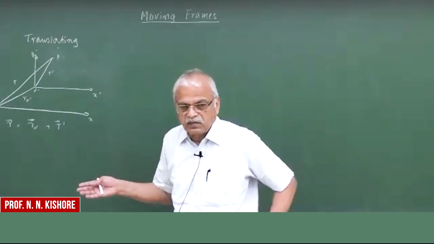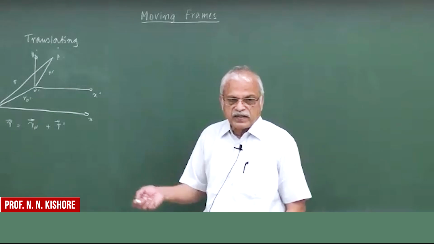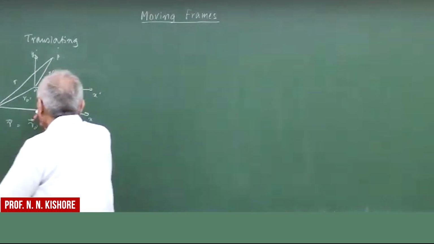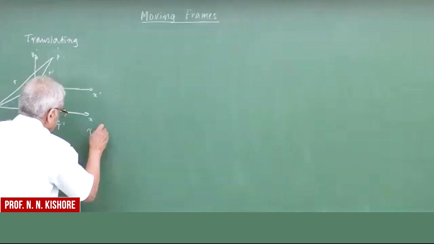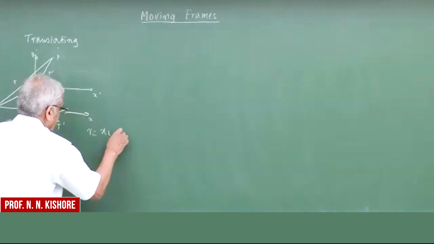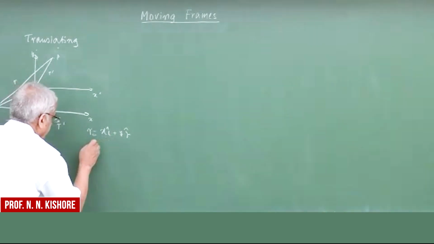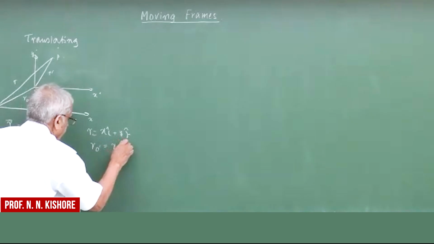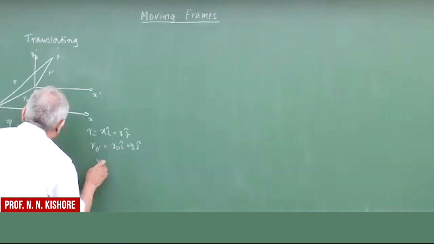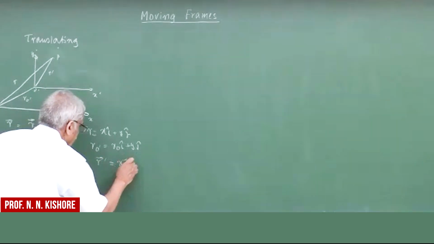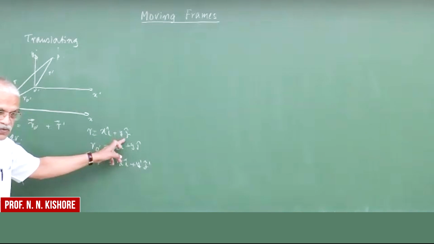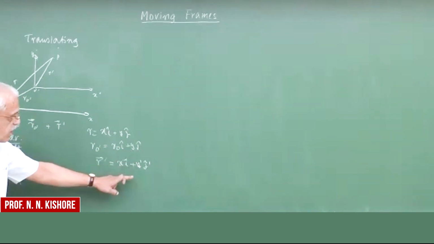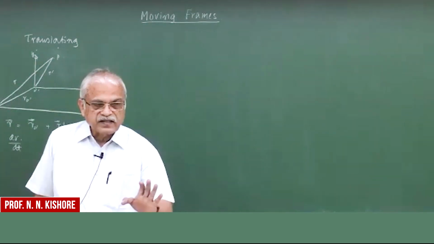The one we are discussing at this moment is the rotating frame, which is a little bit more complex, but if you understand this, it is all because here, if you take the time derivative dr by dt, total r is xi plus yj, and r prime has its own coordinates. I hope you can understand that the various values of x and y, and these i, j and i prime, j prime are very important. These are the reference directions.